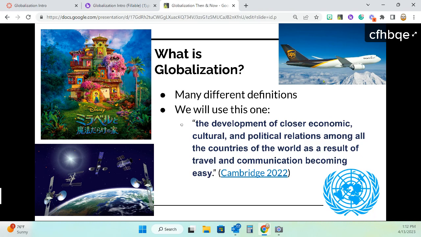So we've got Disney, an American company, making a movie with actors, voice actors in this case, because it is a cartoon, from different parts of Latin America, translated into multiple languages. In this case, what we can see is Japanese, and I believe also that's the Chinese title. It may actually just be Chinese characters written in for the Japanese language. In any case, an American company making a movie about a Latin American country using Latin American voice actors, translated into Japanese and tons of other languages and seen all around the world. That is globalization.